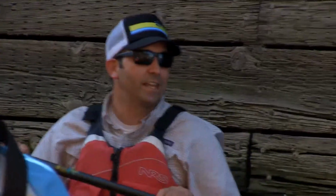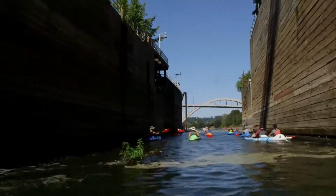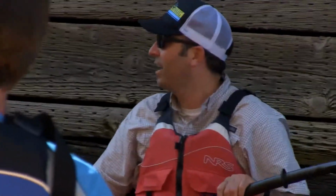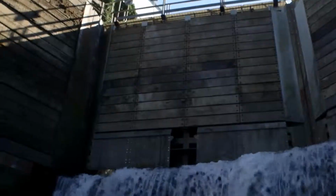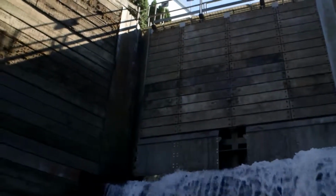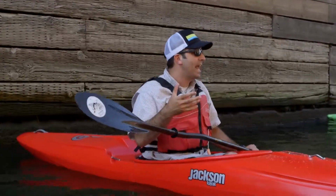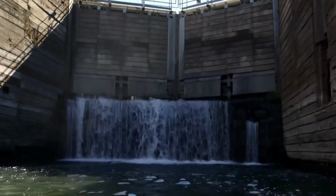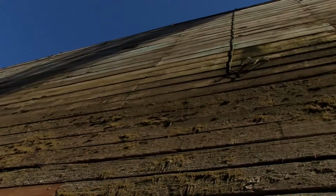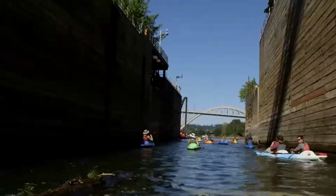This is like the most historically significant public works project west of the Mississippi, maritime anyway. And this is the first multi-tiered lock system ever built in the world. So it was inspired by Leonardo da Vinci drawings. And when we decided we were gonna build like the Panama Canal, all the engineers came here to learn about how they did it. This is a man-made channel that goes from the top of the falls to the bottom. It's about three quarters of a mile long.